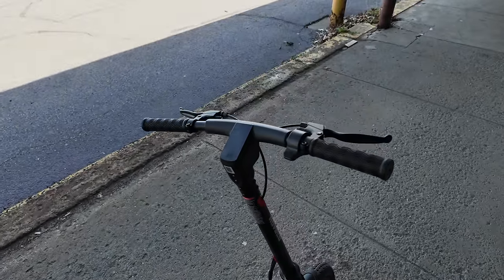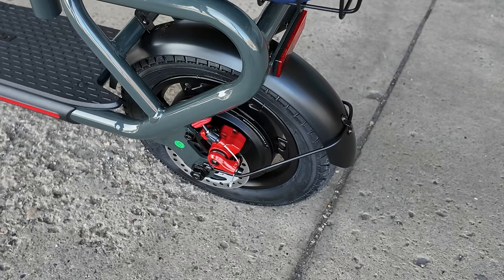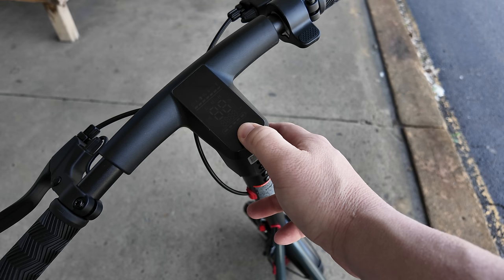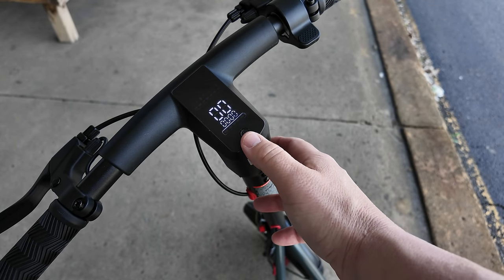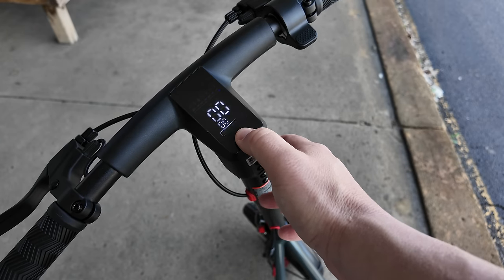So starting up here on the handlebars, we do have rubber grips, front and rear mechanical disc brakes with the combination of electronic braking, so you do have a dual braking system. You do have your thumb throttle here and your display screen with a one-button design. Long press to turn on and off. A quick press when it's on will turn on the headlight and to turn it off. And a quick double press will take you through the three riding modes of low, medium, and high.